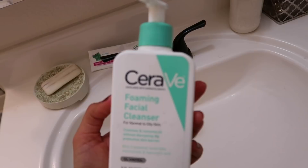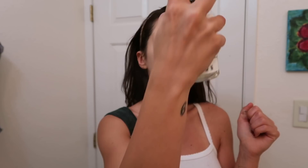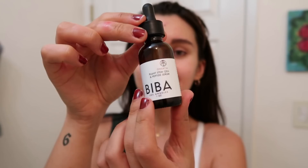We are now at the nighttime portion of my skincare routine. First I pin the hair back. The first thing I start with is a cleansing balm — you can actually use coconut oil, some people do that. I rub it in and then wash it off. Step two is going in with a gentle cleanser — I use the one by CeraVe, very accessible, you can find it at CVS, Target. It foams, which I really like. I also use my Foreo brush. Step three is going in with that same Biba toner, and next a serum that's also by Biba — a droplet of it, tap it into the skin.